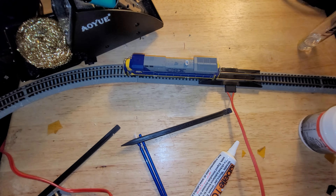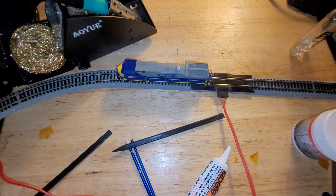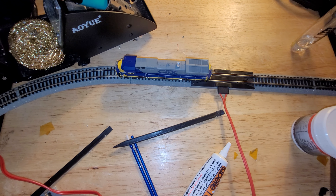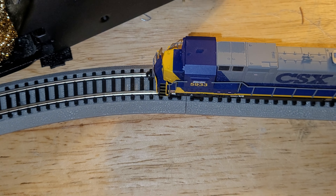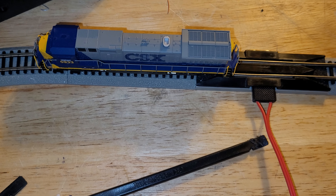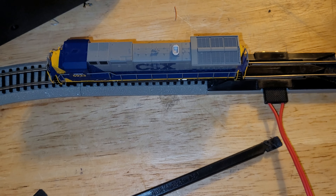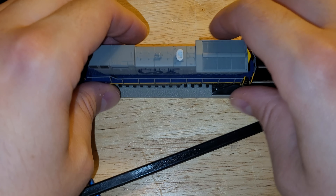I'm going to find out why because I'm not about to let this thing sit around. Hopefully it's a contact problem and not a decoder issue, because that would mean more of an investment than I'd like. But I'm getting back into these GEs so I probably will fix it regardless — and it gives me something to do. Without further ado, let's get this thing apart and see what's going on.